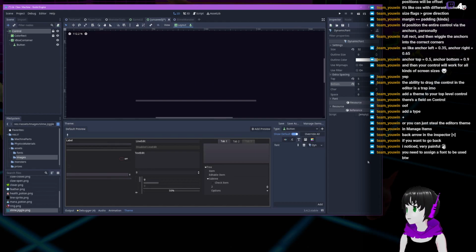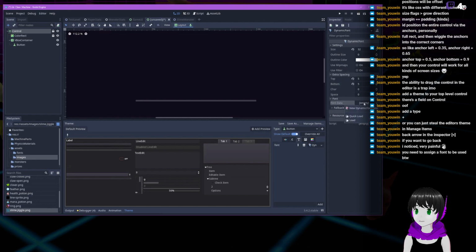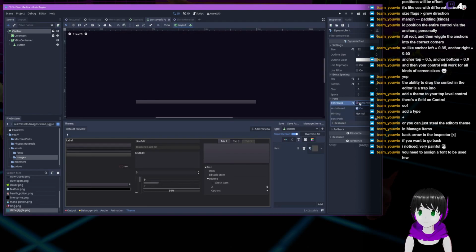Design a font to be used, by the way. Here. Quick load. I don't have any. New dynamic font. Font path.